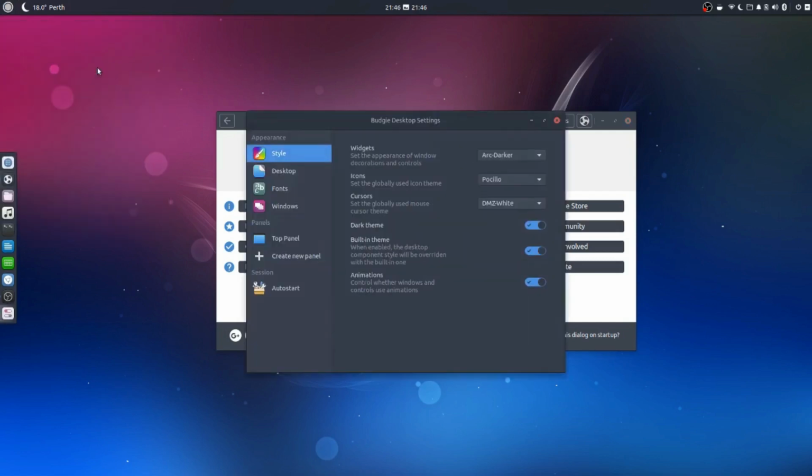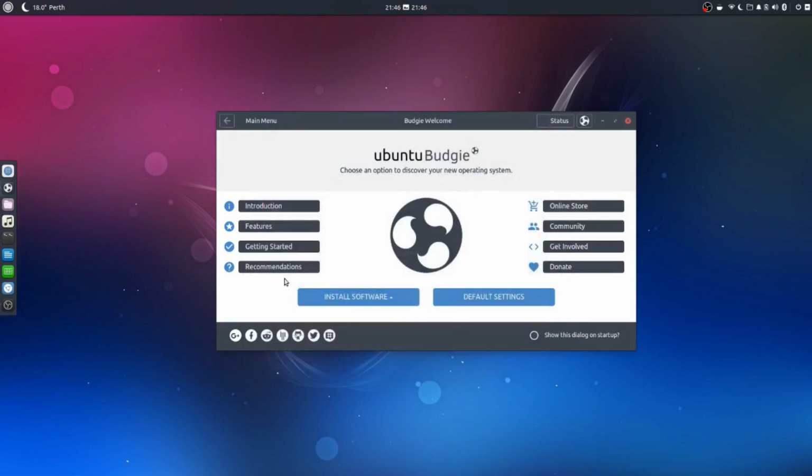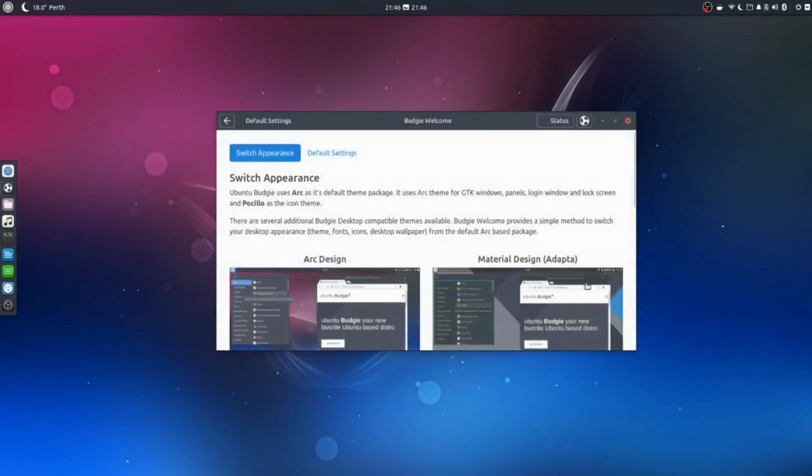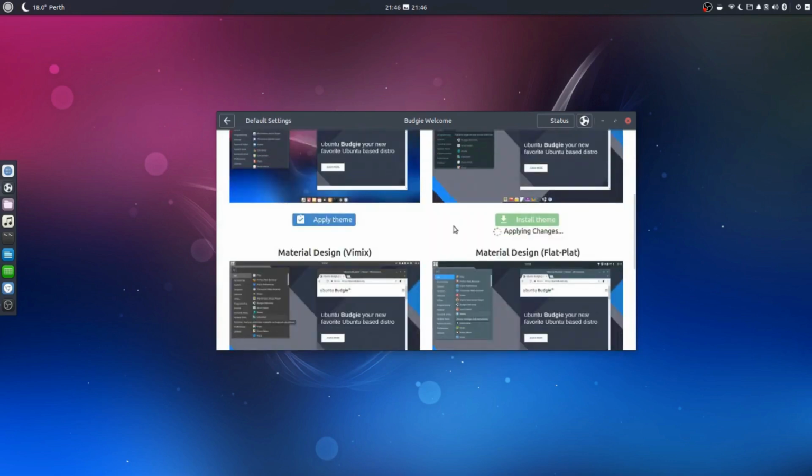So Budgie desktop settings, for example, you can change. Don't think we have adapter in here, so there's no adapter. So let's just wait till that theme comes down, and we'll see if the adapter is available to change around in the Budgie settings.